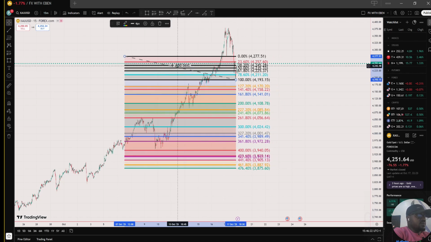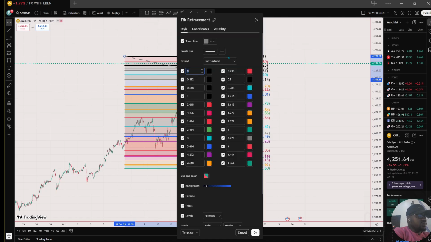And to do that, having drawn the tool, come to the settings icon here, tap on it, and you have a whole lot of zones here to work with. Choose the ones you will be using and those that are really not relevant to you. Which is what we'll be doing right here. We'll be unchecking the zones we will not use. Starting from this, we have the 4.764 zone. We don't need it. So I will just remove all of the zones here, leaving a very few among them.